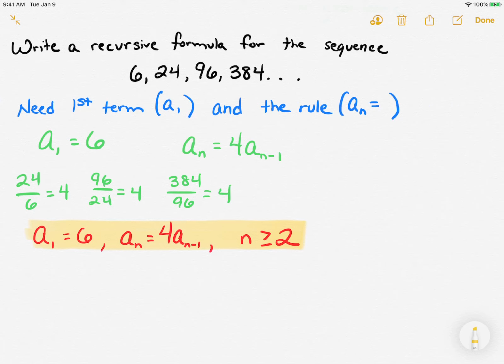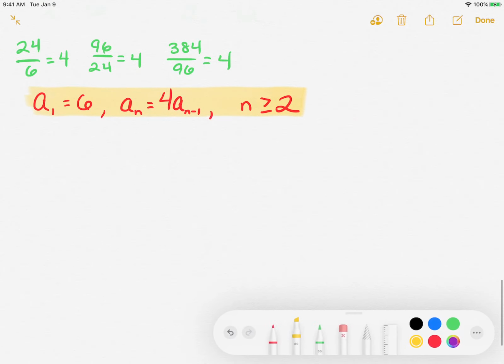Can we do the equation now? Like solve it? There's no reason to solve it. I gave you the numbers right there in the problem. The numbers are 6, 24, 96, 384. I already told you that part. We're not going backwards. I'm giving you the numbers and you're telling me what the rule is. Okay, so let me give you one of these to practice.